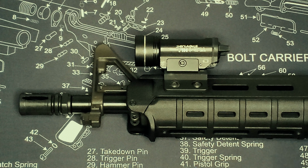Before ordering this completed upper, I wanted to know more about the barrel, so I asked the folks at Aero Precision, and this was their response. This barrel features a 1-in-7 twist rate. Our CMV barrels are crafted to mil-spec standards from 4150 chrome moly vanadium. Our barrels are QPC coated, which stands for quench, polish, then quench again, to ensure the entire barrel is coated. It's a salt bath nitride, which provides for a longer barrel life than chrome line.